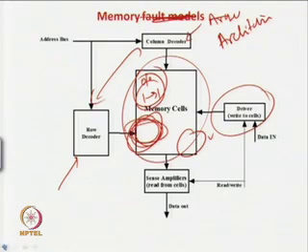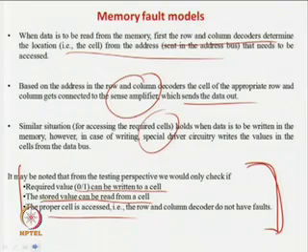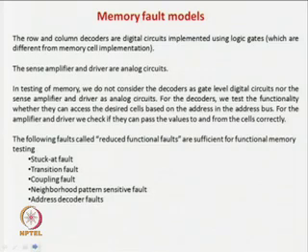As I told you, there are three different types of circuits in the memory. This one is different from the others and is the main part to be tested, because these are capacitive kind of memory cells, which are different from combinational and sequential circuits. The decoders are standard digital circuits, and the sense amplifiers and drivers are analog circuits, not digital circuits. So these 3 different types of circuits are there, and we should be able to test them.